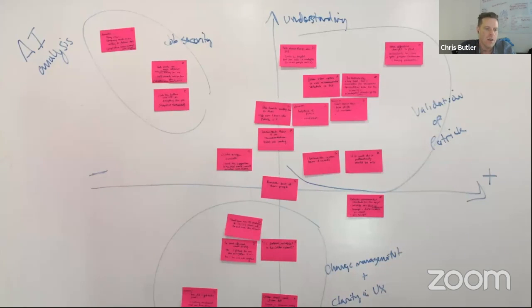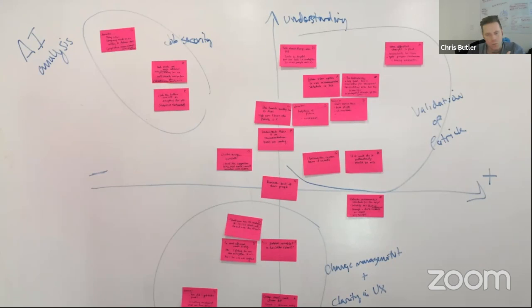done a bunch of testing. In particular, we had hundreds of observations, which are these pink cards, but we just took the ones that were about, in this case, the Patrick chatbot, right? And so we graphed them in a particular way where the vertical was not understanding at the bottom to understanding at the top, negative sentiment on the left to positive sentiment on the right. And anything below the understanding line was really that they didn't understand what to do.